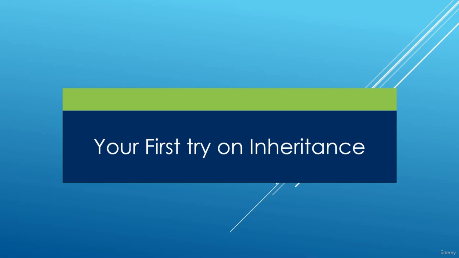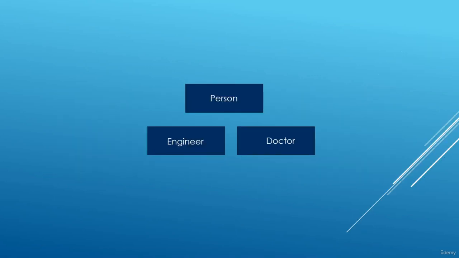In this lecture, we're going to try out inheritance for the first time in this course. But before we do that, let's remind ourselves of what inheritance really is. Inheritance is a feature we have in C++ to be able to build new classes in terms of the classes we have predefined. And the new classes are going to be stealing features from the already pre-existing classes, if I can say it like that.